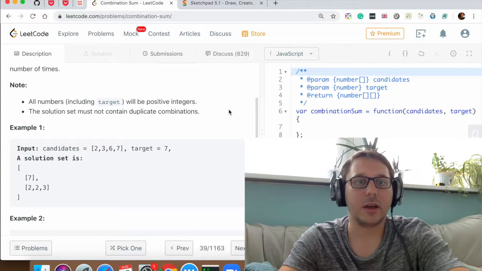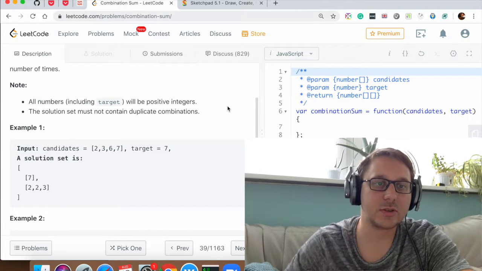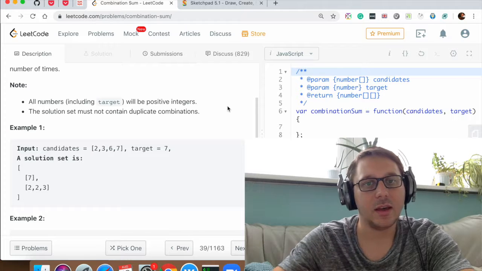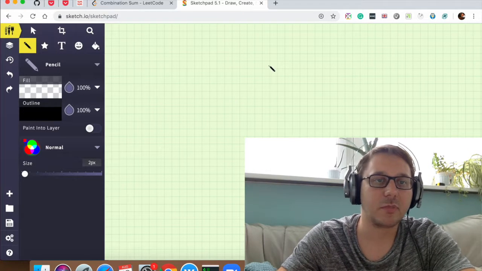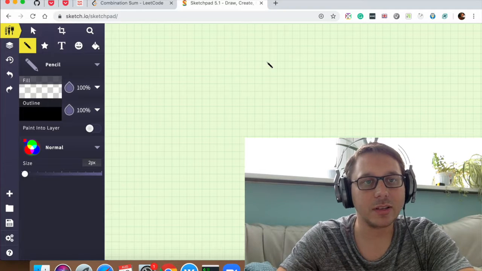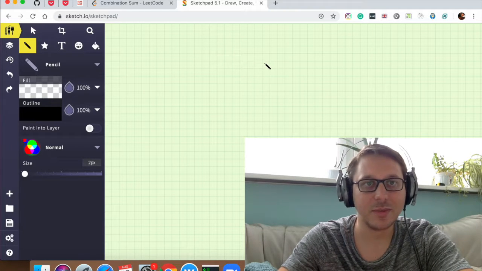Alright, to understand this problem, it's better to open a sketchpad and try to represent it as a tree. So let's try to draw a little bit, and I have really poor drawing skills, so please excuse me.